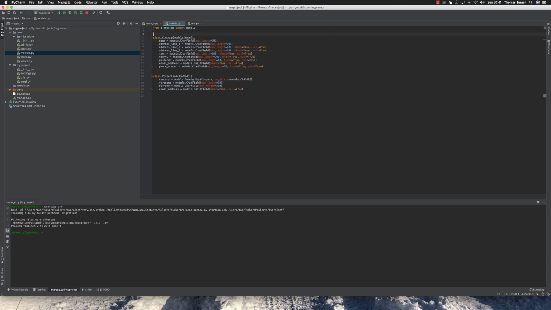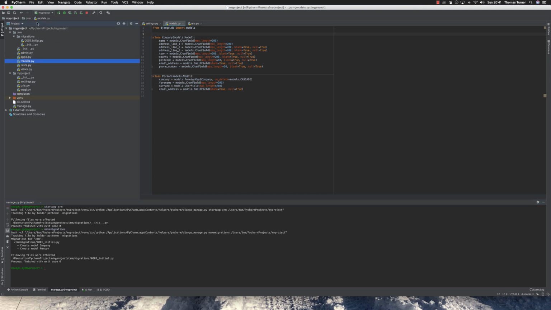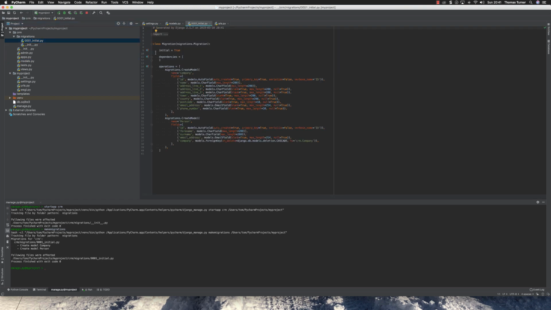We need to create some migrations. These are changes to the database. So to create a migration, we go down into the manage thing at the bottom, and we type makemigrations. Our migrations are made. You can see the files that it has made by going into the migrations folder, and you click on the 0001 initial, and you'll see this is what is created, basically a script file for the database update.